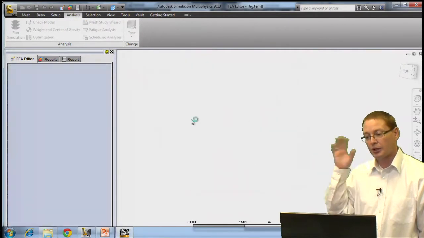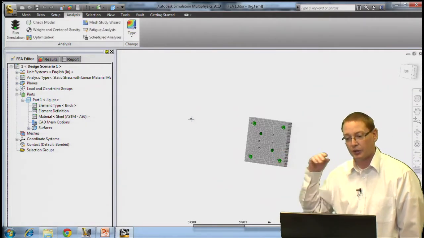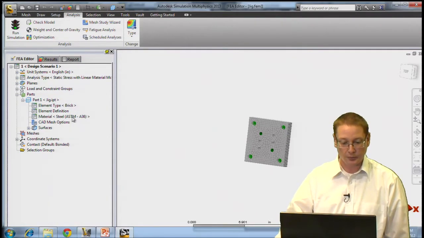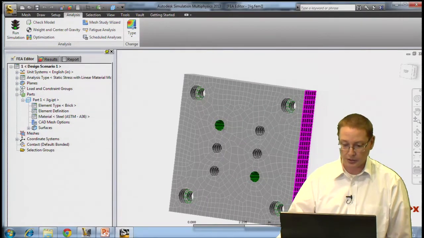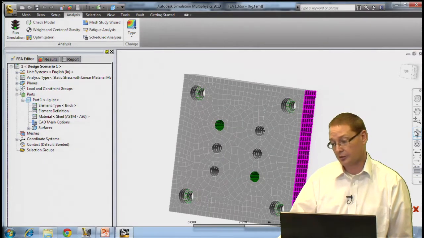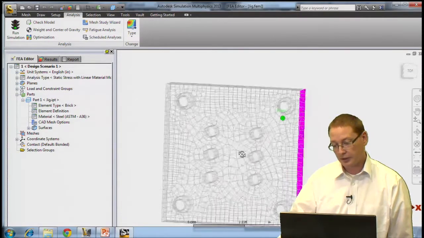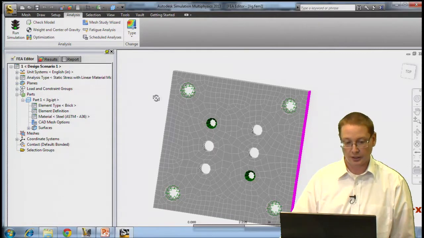Now without me touching anything on the model, it's going to come in, it's going to utilize and apply the same exact mesh size that it had before. You can see the material, the element type is still there. If I zoom in over here, the constraints are still there and the loading is still there. So in fact, everything that I had set up prior for my finite element analysis is still there, the same type of loading and so forth.